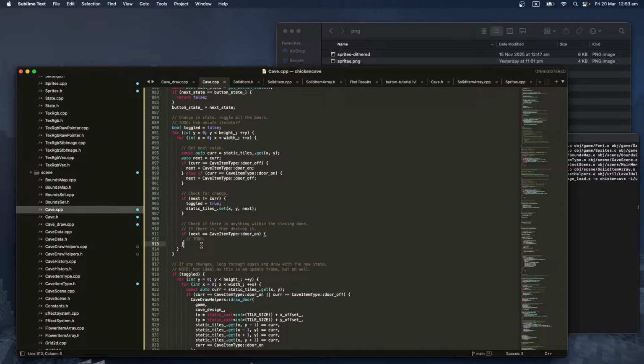If a door and a player, just a button and a player disintegrates without actually seeing the door do anything. Yeah, I need to think about that. Oh well.